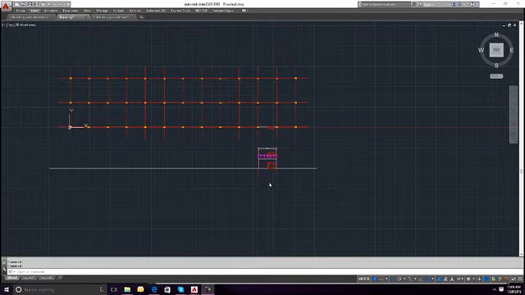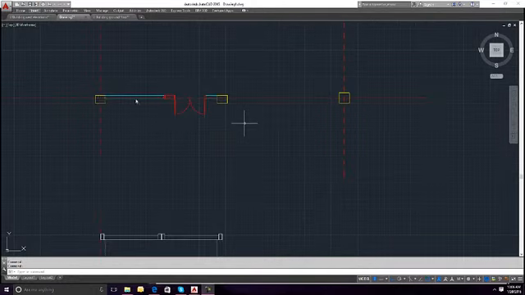So I borrowed this drawing from someone, I don't want to say who in class, and this already has a drawing of a second bay. Now I know whose it is. And it's not a block. As you can see, I can select individual items. This is all individual items.